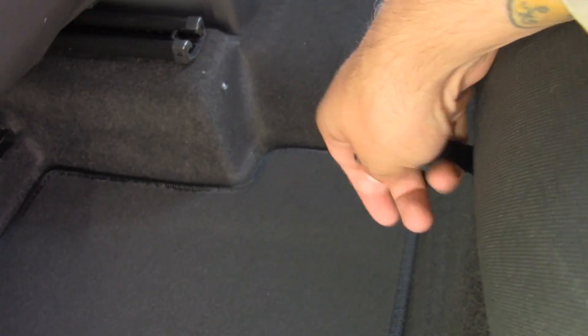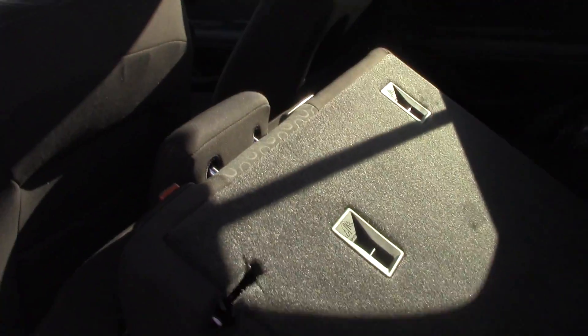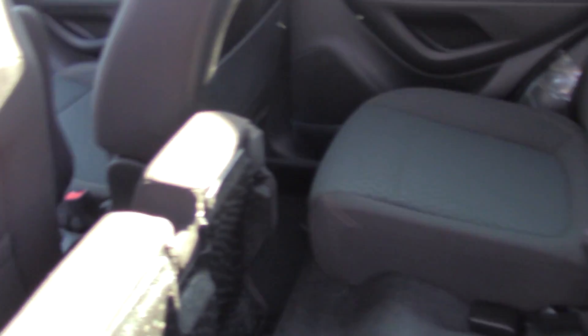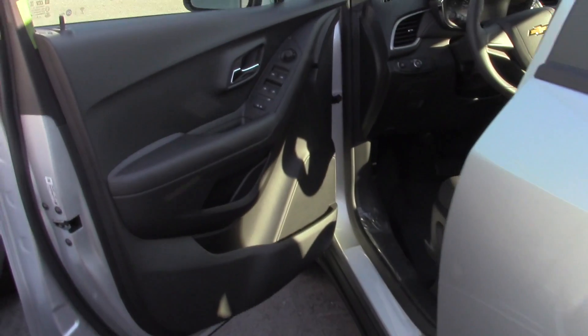Now that I have that seat slid up a little I can show you what I was hoping to here. The second row seats have the little line string right here that you just pull and they pull up and slide right on forward. This is what allows you to use the little lever here to pull your seats right on down. They do of course just slide right back into place — same with the seat segment, just slide it and push it down and it will get right back to how it's sit-able.